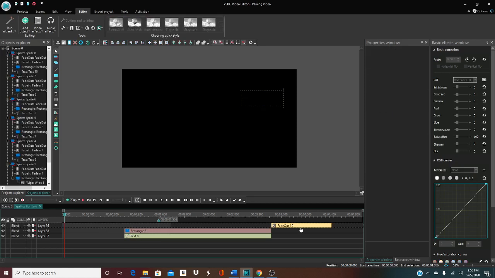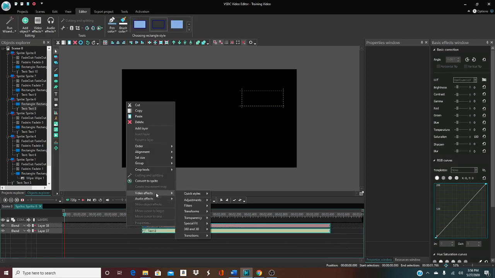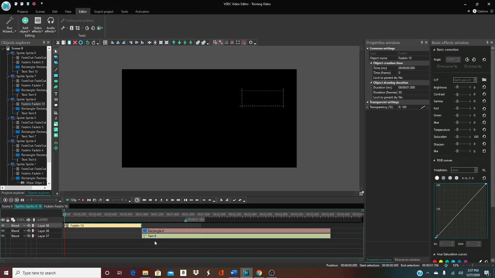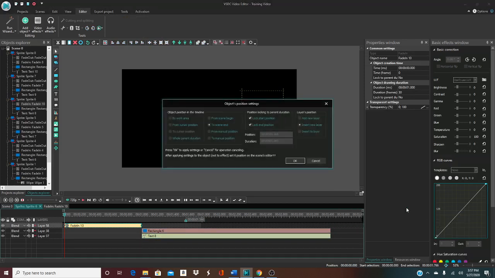Because 6, let's delete that and delete that. And what we're going to do is video effects, transparency, fade in, video effects, transparency, fade out.